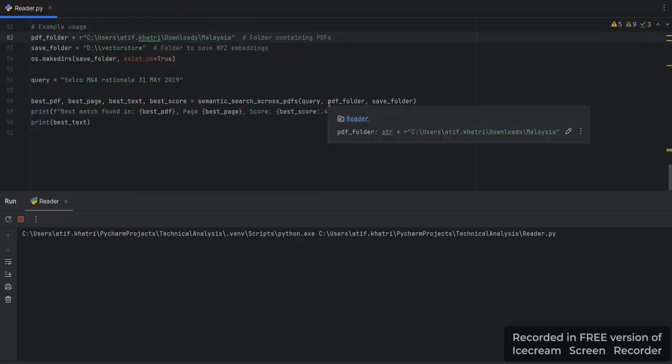When I run this, let's wait for the result, as it is searching through hundreds of files.